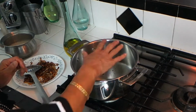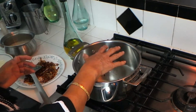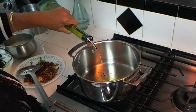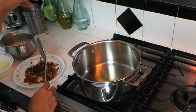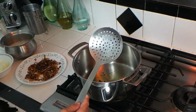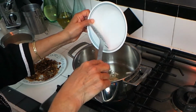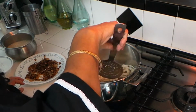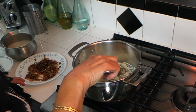Okay, my pan is getting hot, so I'll add some more olive oil in there. I already have some oil from when I fried these onions, so I've left it in that pot. So we're gonna have some of that onion, and then we're gonna have this one. We're gonna fry this onion until it gets a little softer.